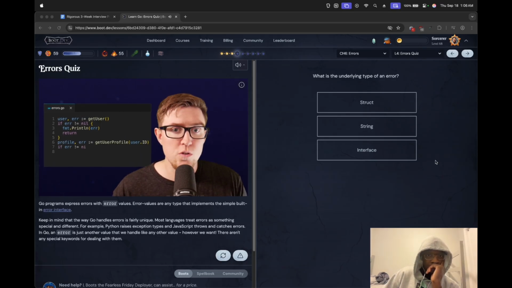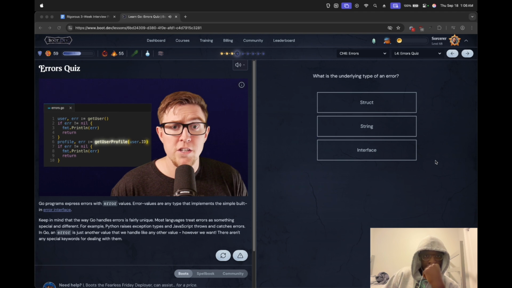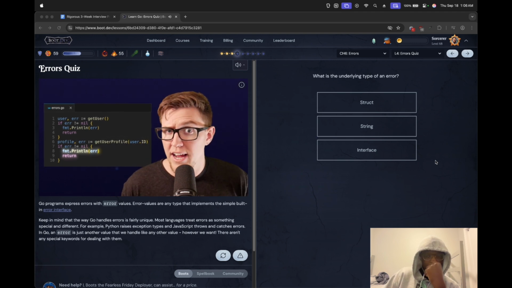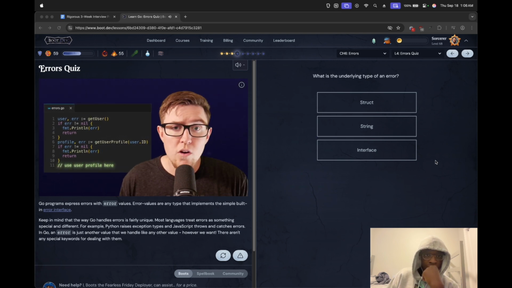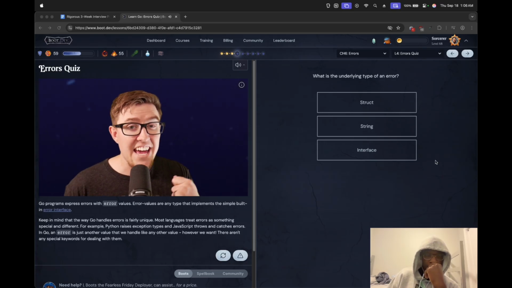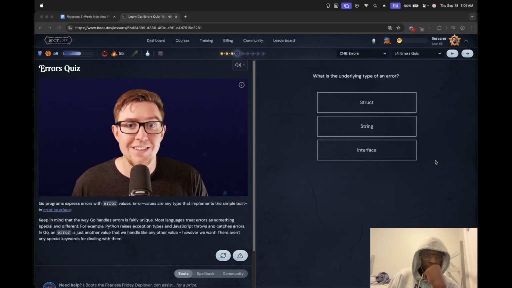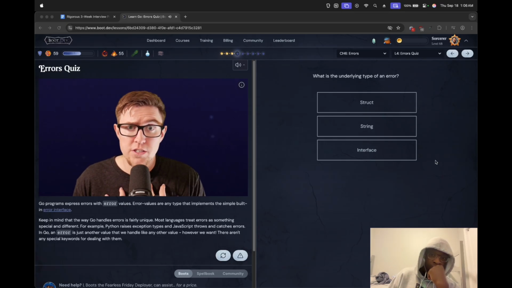For example, maybe we want to get a user's profile picture based on their ID. So we call that function that also can return an error. So again, we handle the error either by failing or just continuing. There are no exceptions or throwing, we just have a simple conditional check in this state. So functions that can fail in Go return an error value as their last return value, and we as the caller of the function are just expected to check it.